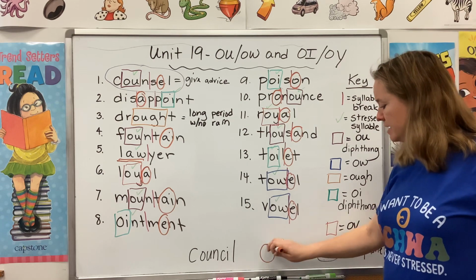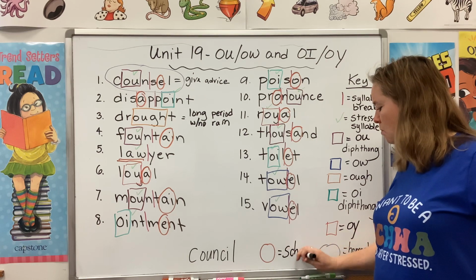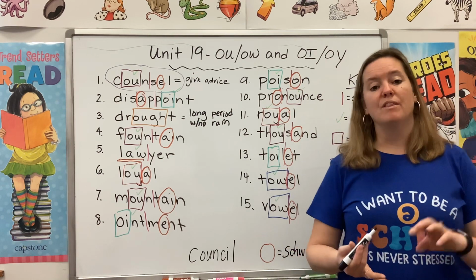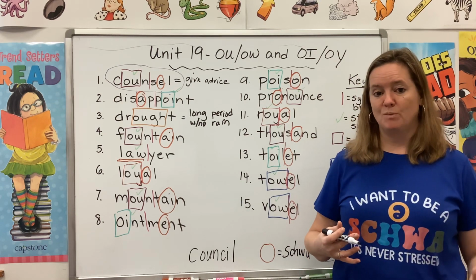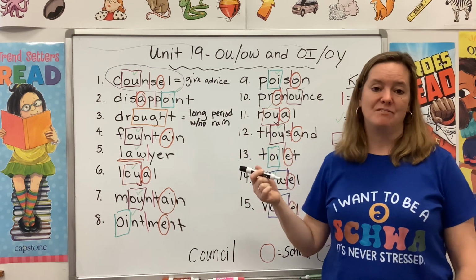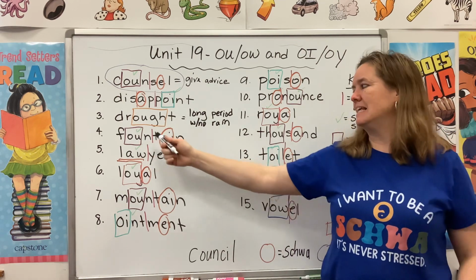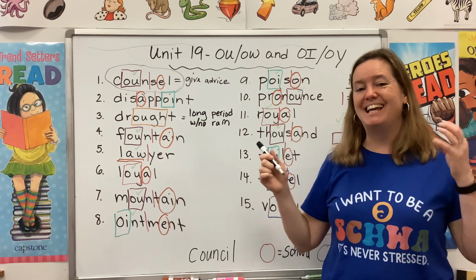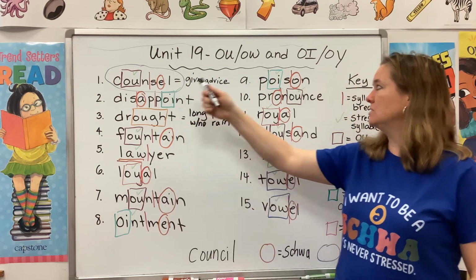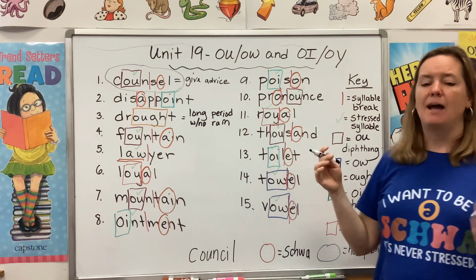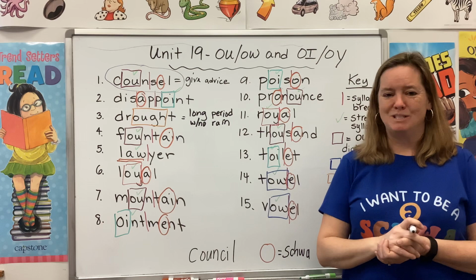Okay, so somewhere on your key, brown circle equals schwa. That is the vowel or the vowel combination in the unstressed syllable that says uh. That's where you're really going to have to focus your attention. To this day, when I spell the word fountain, in my head, I think fountain, A-I-A, just to remember that. I think loyal, counts L, poise on. I really stress in my mind that short vowel or long vowel sound to help me spell it.